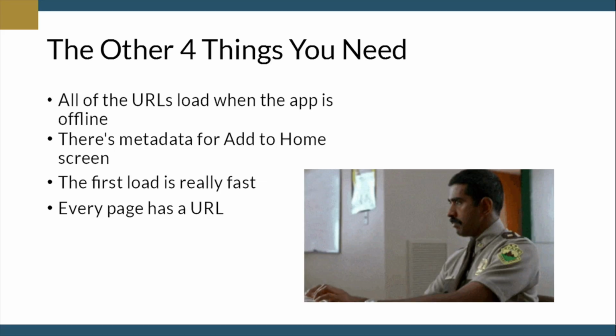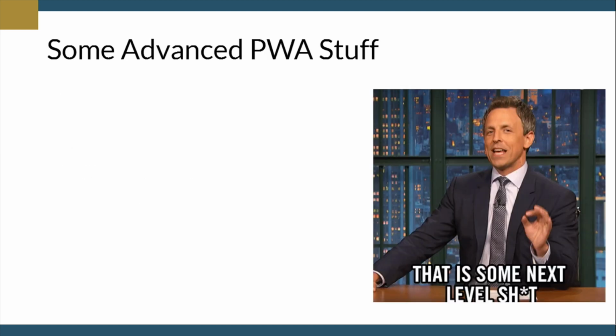So every page has to have a URL, but those pages also have to load offline. Even if your page has a URL, if you don't have some kind of caching or data storage in place, it's probably not going to work offline. So keep that in mind. And now we're going to get into the advanced stuff.